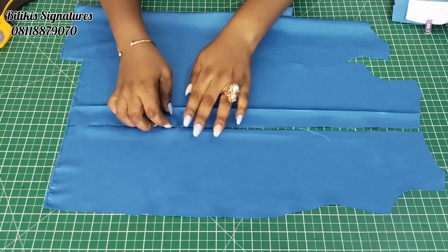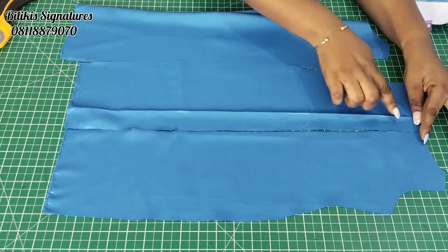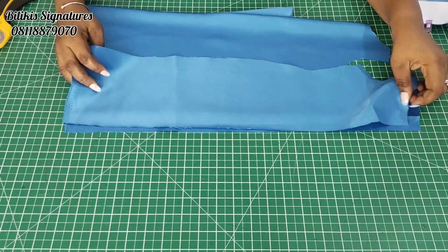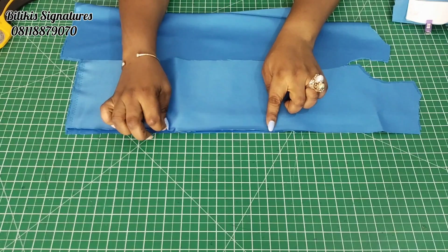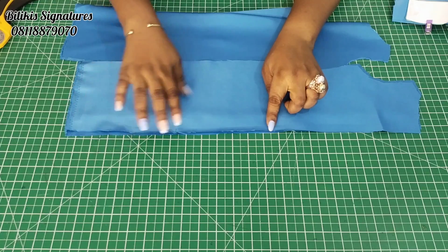So the first thing I'm just going to do, I've notched the slit part. I'm going to make sure I sew up. Notch where you want the zipper to stop. After notching it, let's say the zipper will stop at this point. You're just going to sew from that point down to where the slit will be. The slit will then be folded this way and that way.